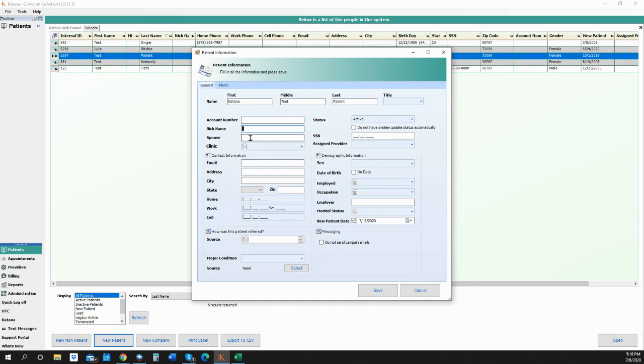This patient does not have a nickname, does not have a spouse. I'm going to select my case information or my clinic information from the drop down. I'm going to go ahead and add in an email. Go ahead and add in an address.